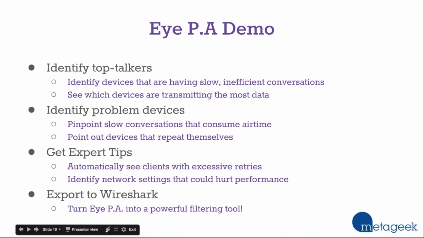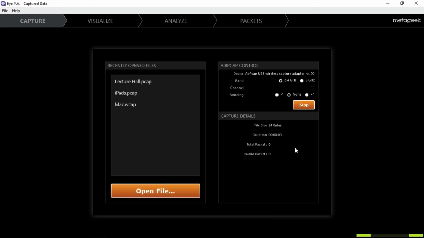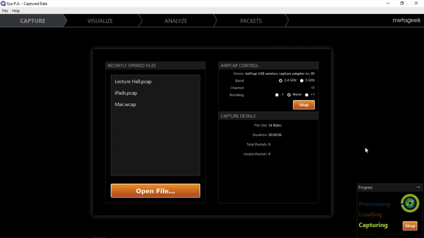Now, what I've got here is my trusty old Nexus 7, a 2.4 gigahertz only Android tablet. I keep it around specifically for these packet analysis webinars, and I've got it on channel 11 right now. So I'm going to start a packet capture on channel 11, and we're using the AirPCAP NX. It's a product by Riverbed that allows us to get full packet capture in Windows.